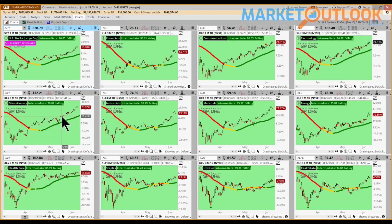Now today wasn't the greatest of days. I would say that more sectors than not were down, and that appears to be the case because the only one that I'm seeing that was actually up, strangely enough, was technology. Technology was up 0.5%, and again, thank you Apple for your 3% move and being the most important stock in XLK because it is a market cap weighted index. All the rest of the sectors were actually down today, some of them fairly significantly.